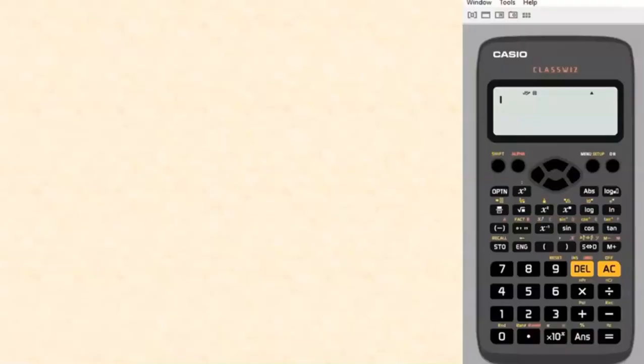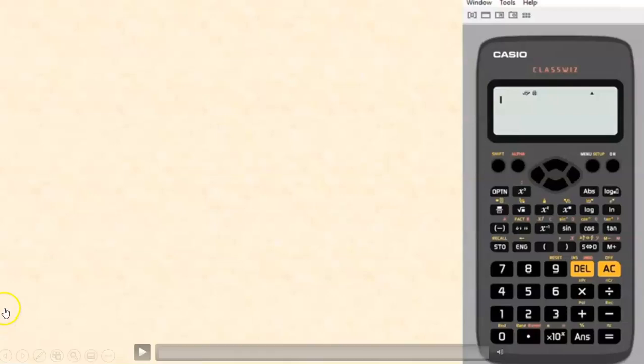One of the things I did right at the end of last lesson's video was put this little clip. This little video clip shows you how to use a scientific calculator to simplify fractions. Now I realise that not every student has the same calculator. The buttons might be slightly different, but they should be quite similar to this, because I think most people have a Casio. I thought I'd play this video clip again. It'll show you how to simplify fractions using a scientific calculator.